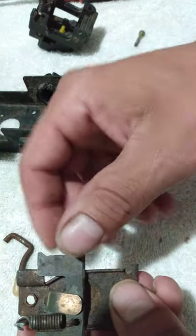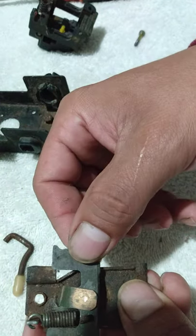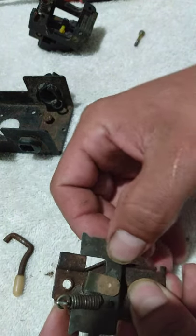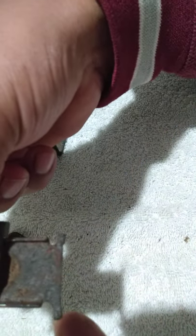I think this piece goes on top of this little section here. Yeah. So make sure that's on top like that. Alright, you see these ears?